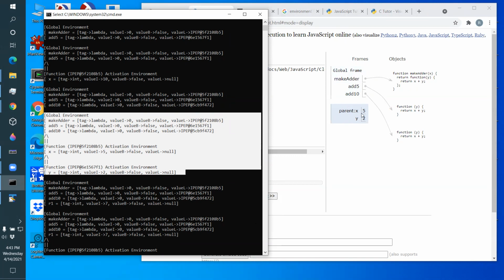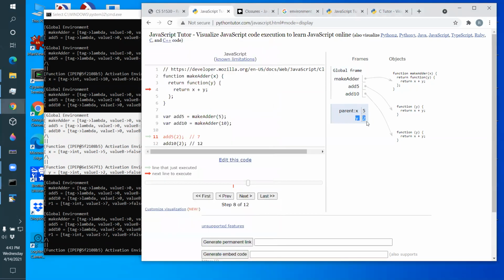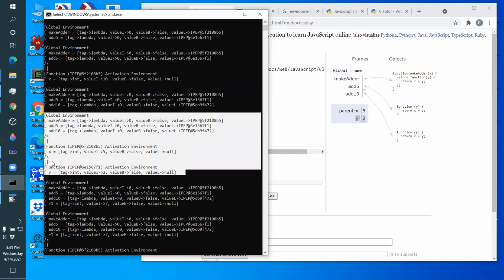This little muddled mess here, at least over here, is a little bit clearer. Y is one environment. X is a different environment. X came from the closure. Y comes from the function call. They are different pieces of the puzzle. Here, it's just one box with Y is 2 and this parent notation saying that X is 5. This is more accurate over here. You called function add 5 with parameter Y equals 2. That's an activation record, and that activation record was calling a closure.